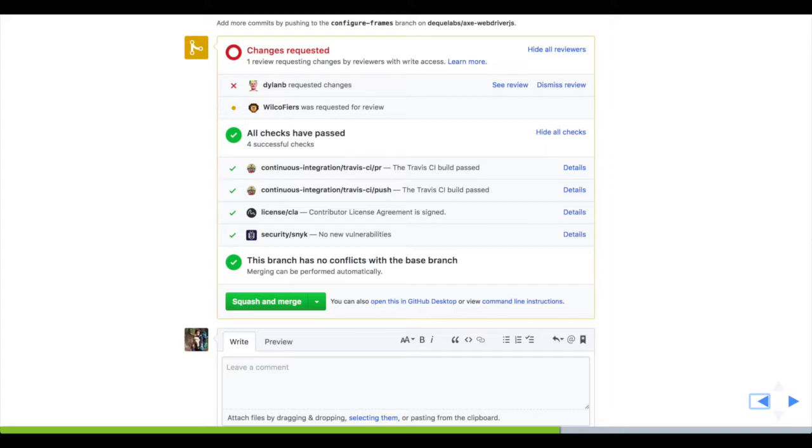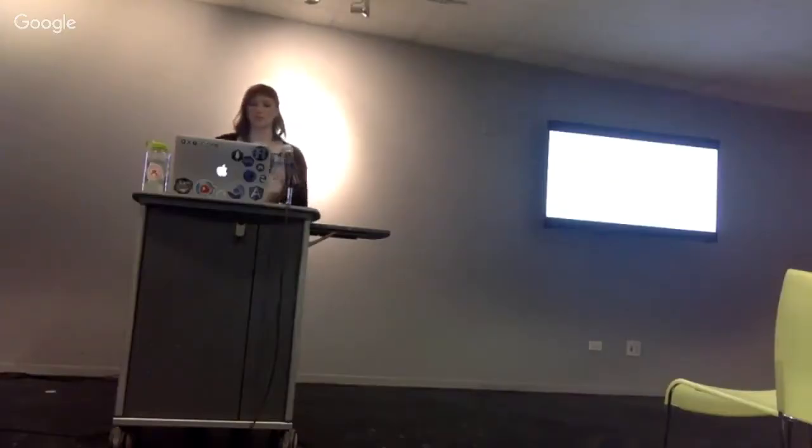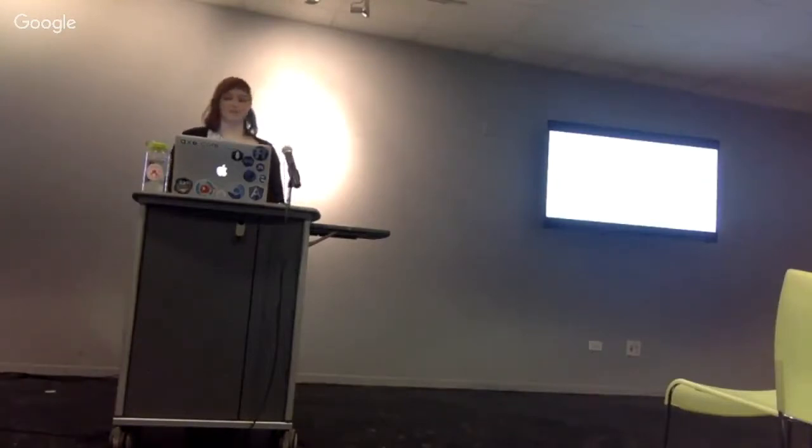Some other tools we have here on GitHub, we have an automatic contributor license agreement, if somebody has signed our document to say they're okay with submitting code to our repository. And then we have this Snyk security check too, so we can check for any vulnerabilities in any dependencies and things like that. So there's all kinds of tools and integrations that you could put into a GitHub repo, and this CI fits in really nicely.